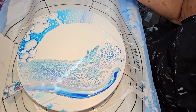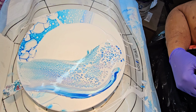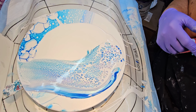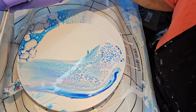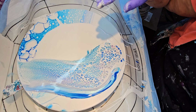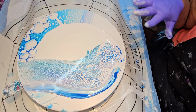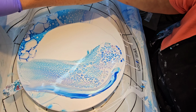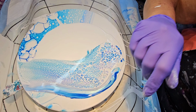It's pretty cool. So I want to bring up some of this, it has to come up here for me. That's what I want to do. And I need to find my smaller tools. It's like I've been gone from this area so long that I don't know where anything is. It's really odd. Oh, I can use the tip of this.